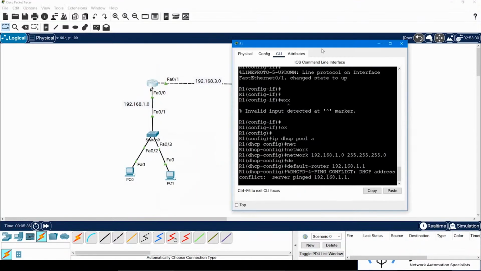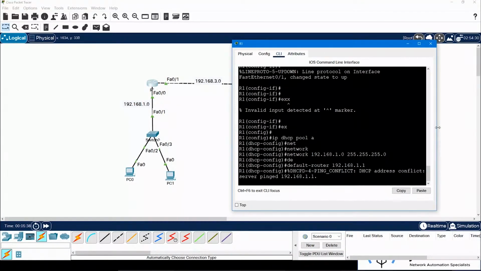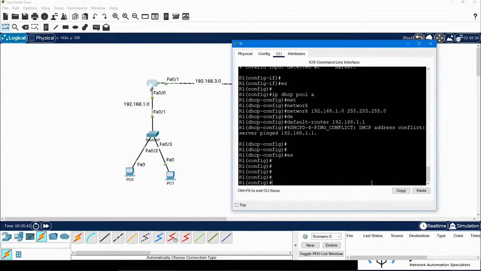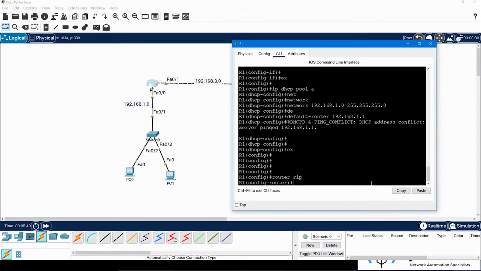Okay, so we will move to router number 1 and you have to go to the configuration mode. After this, you have to type router RIP to enable the routing protocol. Once you have done this, you just have to type version 2.